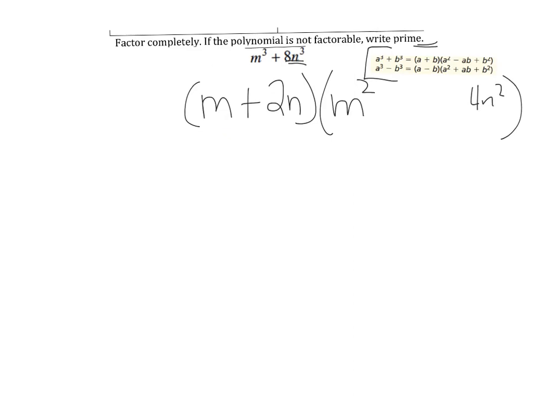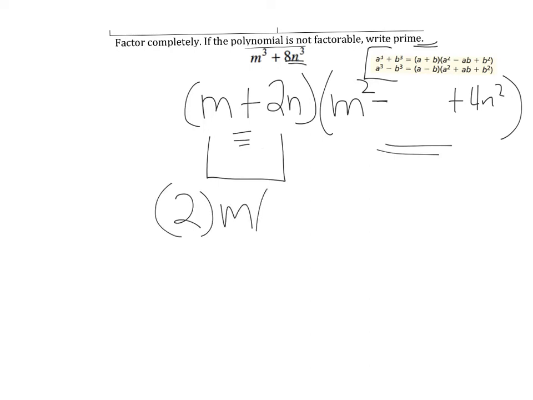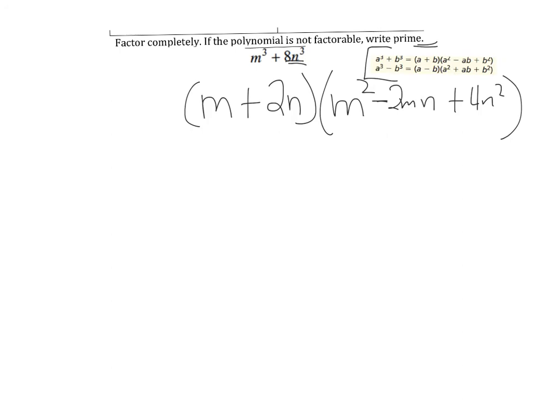We just need to build the middle term, looking at the pattern. If it's positive here, then it's negative here. And the last one is always, always, always positive. So let's just finish up. And what is the term? Well, we're going to take 2, multiply it by the m. We're going to multiply it by the n. What do we get? In alphabetical order, 2mn. So there you go, ladies and gentlemen. The sum of cubes.